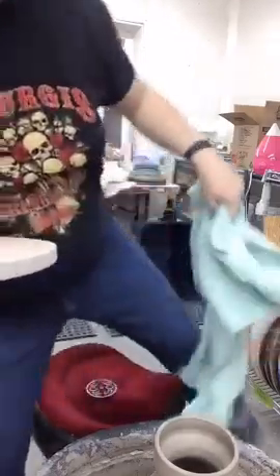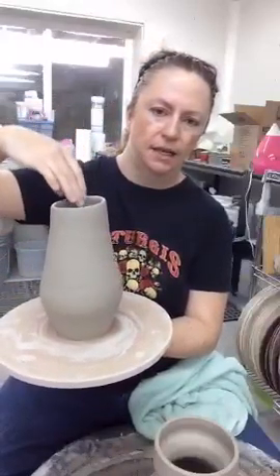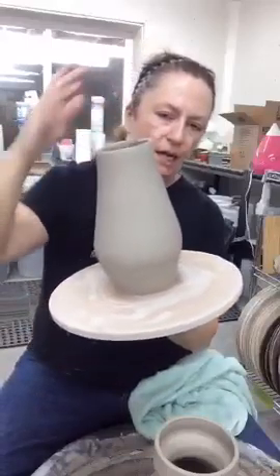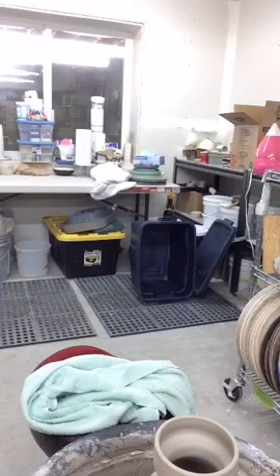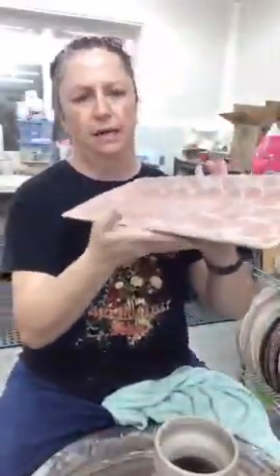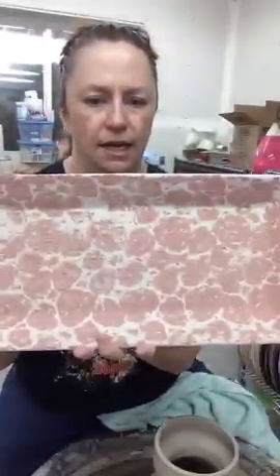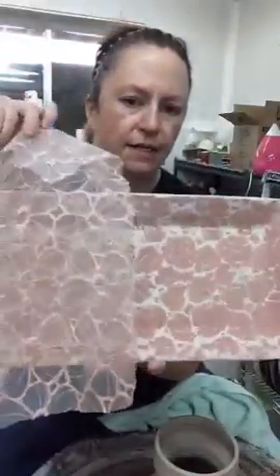This is just a more simply stated form - a basic base form. I'm going to pull the lips up to give it more movement at the top, and then I'm going to apply that lace texture again. What I've been doing is adding red iron oxide in a slip over this fabric. You can kind of see the echo of that texture in the fabric.